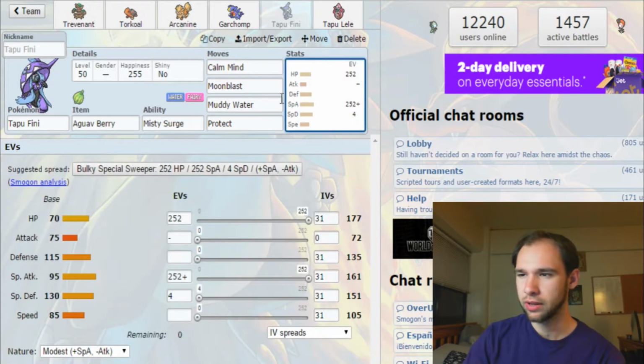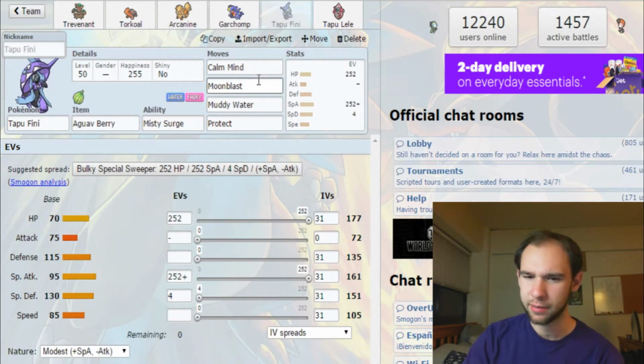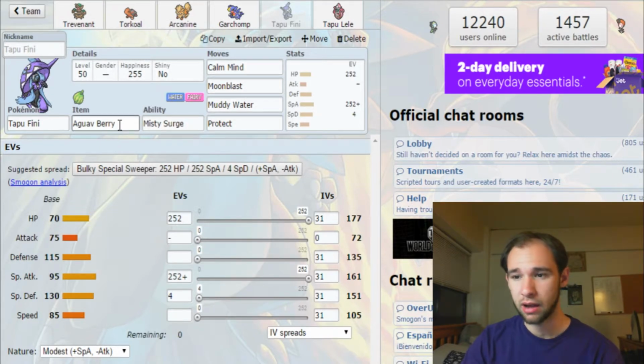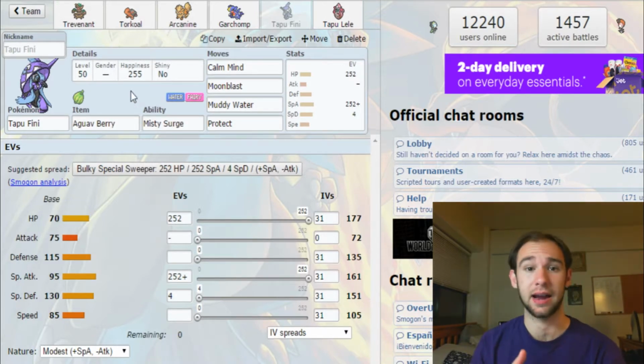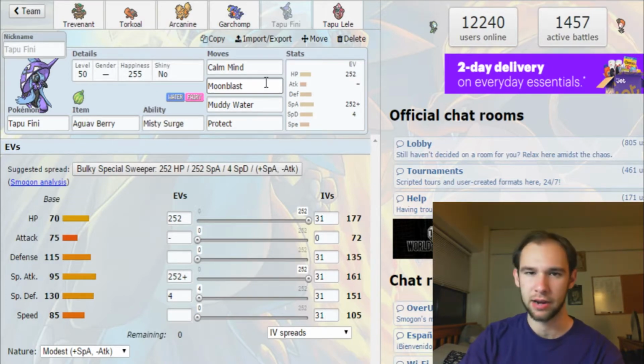Because I feel like with this spread, it only gets to 161 special attack, which isn't phenomenal. But with Calm Mind, that can really get up there, and Calm Mind has pretty good synergy with the Aguav. Because you can set up maybe 2 Calm Minds, so you get knocked down, and then you just get right back up to half, and then you can just start killing things. Like I said, with what you want to go for, I think Moonblast will be good enough for the Garchomps and things like that after a Calm Mind or 2. So I don't think Ice Beam's super necessary.